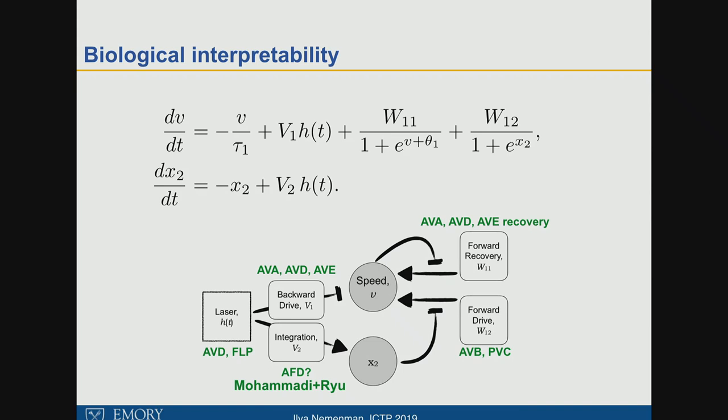There is one thing that we didn't find in the literature, and that's this thing, right, the integration. It turns out that nobody thought that the worm is integrating its temperature. This was not a known function of any of the neurons in the literature on the worm. But since the model works so well, we are willing to claim that this is in fact what's going on. And again, the beauty of working with a good experimentalist is that they can go and check, and they did. And it turns out that the AFD neuron is in fact essentially a linear filter. At least one of its functions is effectively a linear filter of the temperature that the worm experiences with a time scale of about 1 second. Just happens to be. So not only are we able to predict, but we are able to relate things to the known biology and to predict the existence of yet unknown biology in this system.